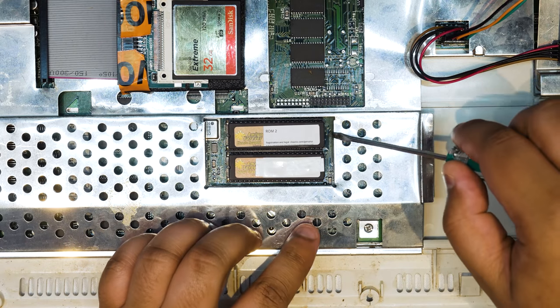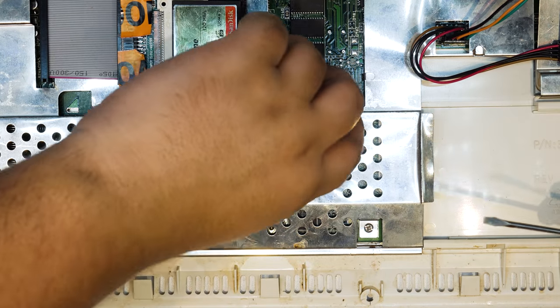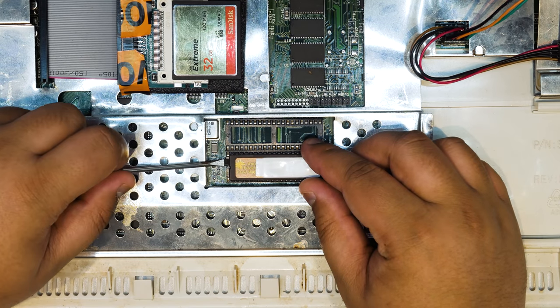And then I go to the other side and I gently, very gently lift it. Oh, that just popped out. Wasn't expecting that to happen. Maybe because I've only had the ROM in there a couple days. And yeah, just rinse and repeat that process on both sockets.